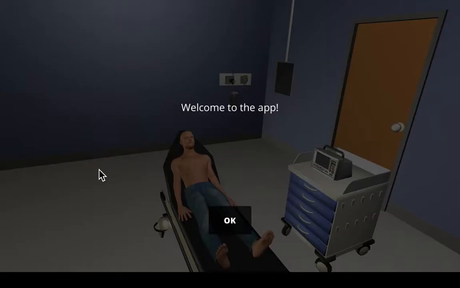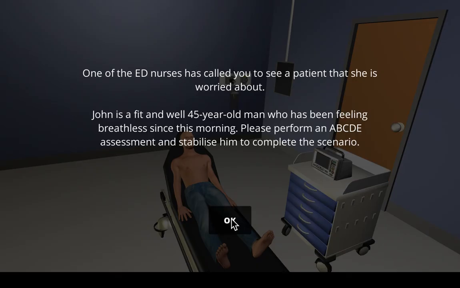This is really the centerpiece of the software and it's where all the action happens. Every time we open this mode, we'll be presented with the same very boring clinical lead-in. However, the actual scenario itself will vary every time we open it. There's a series of clinical parameters that the app randomly generates each time you open it.